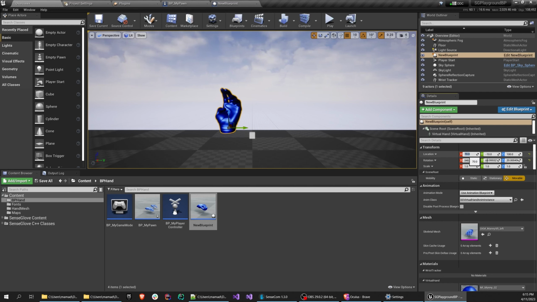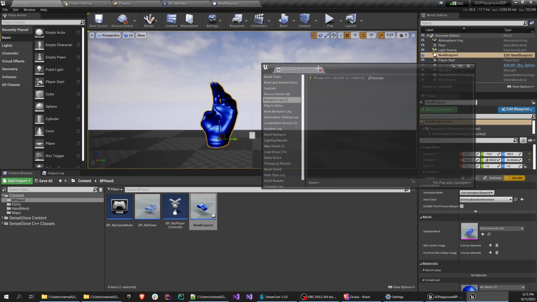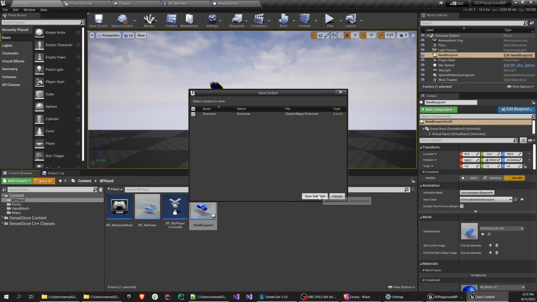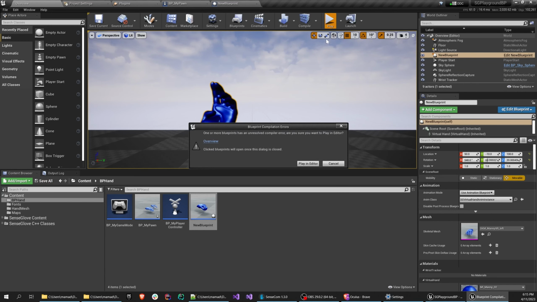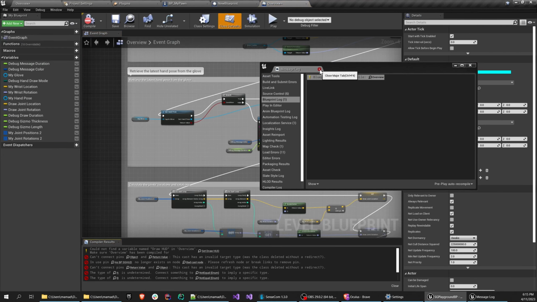Maybe bring this a bit closer, 50. Okay, save this. There's one or more blueprints unresolved compiler. You want to play in editor. Check the blueprints.